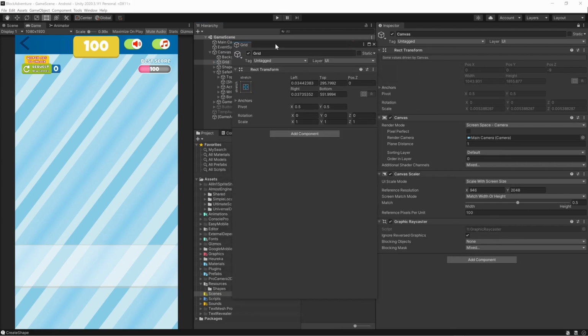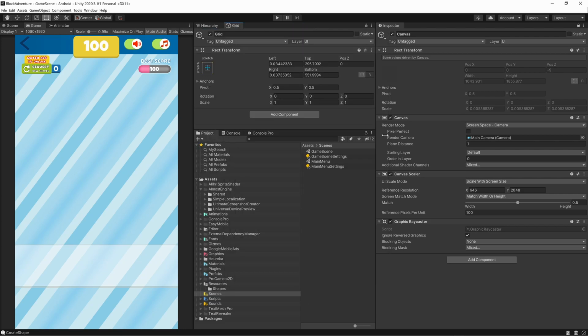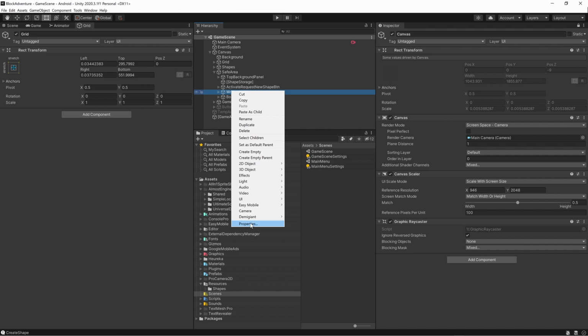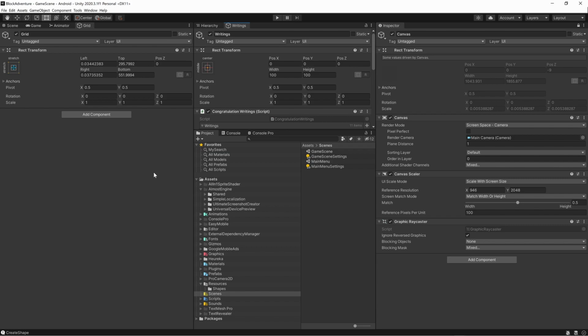The properties for this object will be displayed in another inspector window, which you can dock, and then you can copy the variables you like from one object to the other, and you can do that as many times as you want. So I can select another object, for example Writings, Properties, and I have another window. And of course I can dock it. I can also dock it. In this way you can easily see all of the variables from different components and copy over the values.